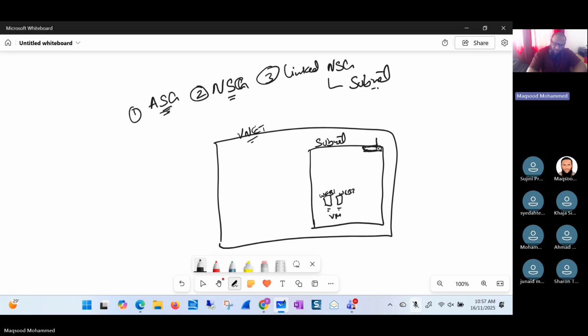From here, communication goes to other virtual machines or the subnets, or it can even go to internet, right? So by default, this internet access is allowed. Allow all outbound internet, right? That's the default rule we have.